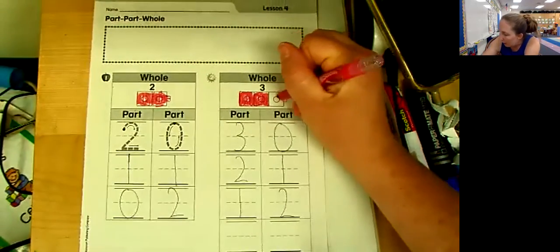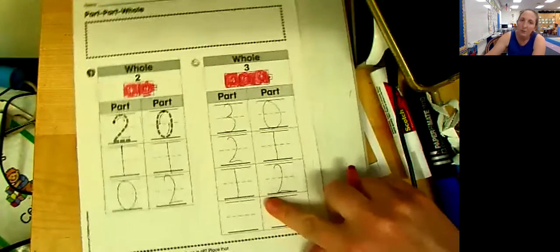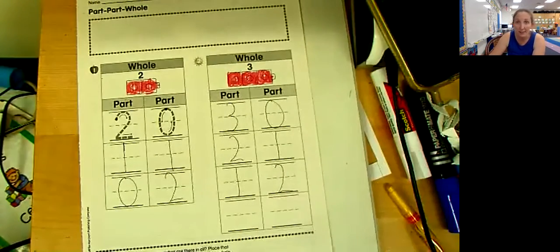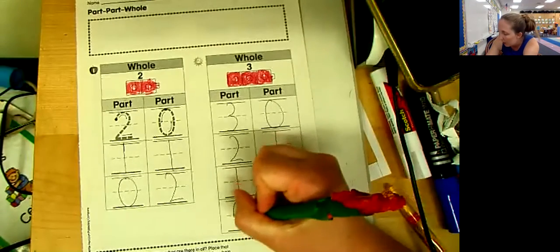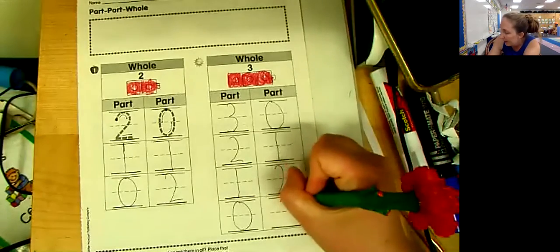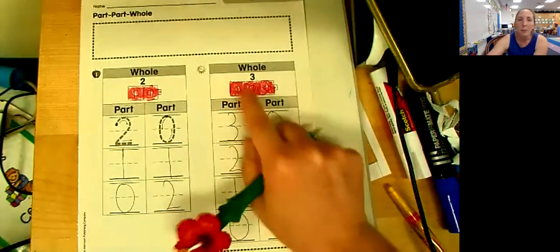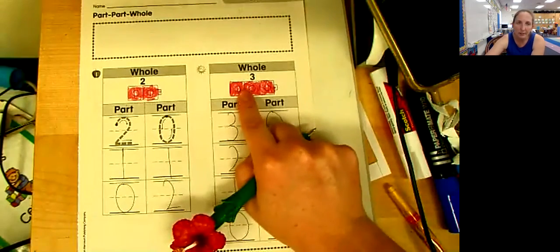Now, one more. Finally, how many parts are white? 0 parts are white. And how many parts are red? 3. These are the different combinations of parts that can make up a whole of 3.